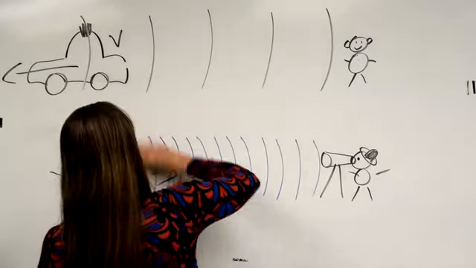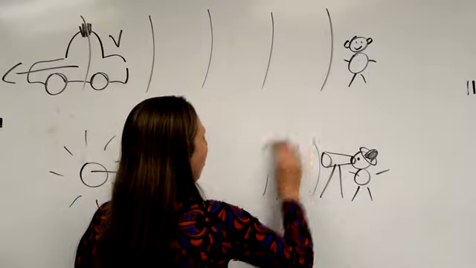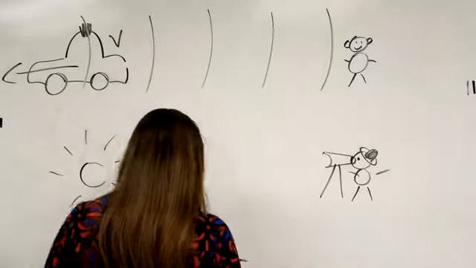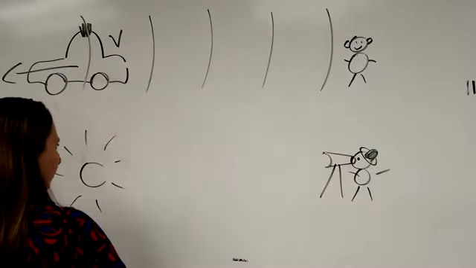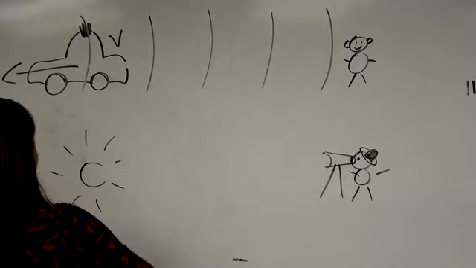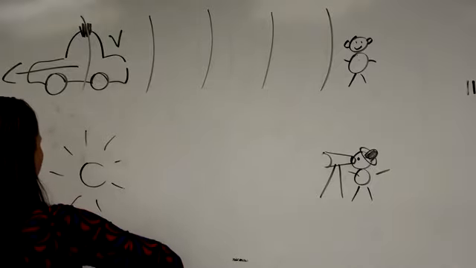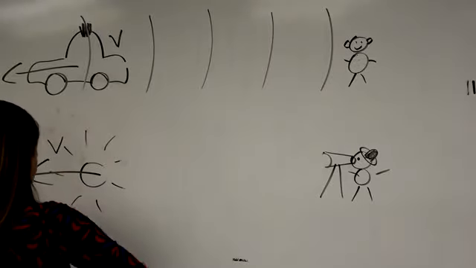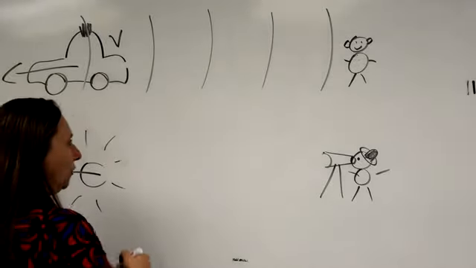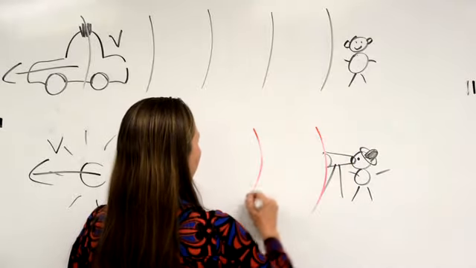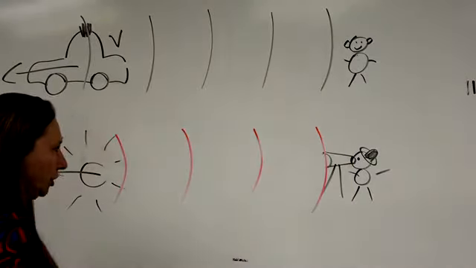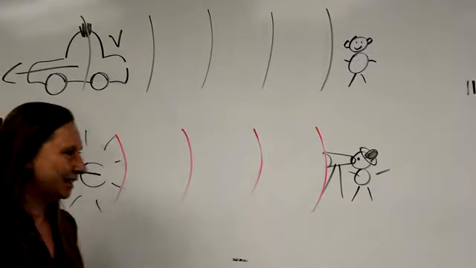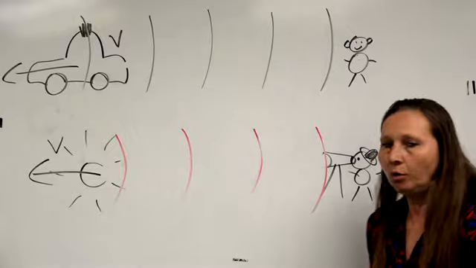If the star is moving away from the person, those waves are going to get spread out. And that's when you get a shift toward lower frequency. If the star is moving away, you're going to get a shift toward lower frequency that's further apart. It gets spread out, and the star's light is going to appear red. That's a red shift.